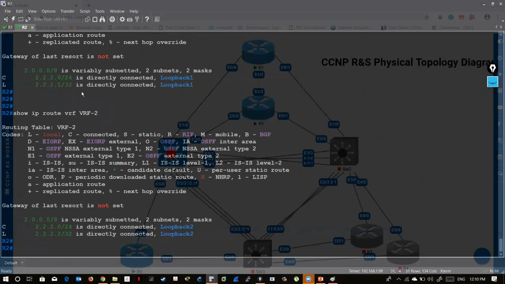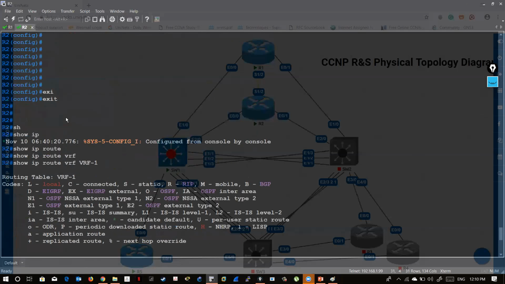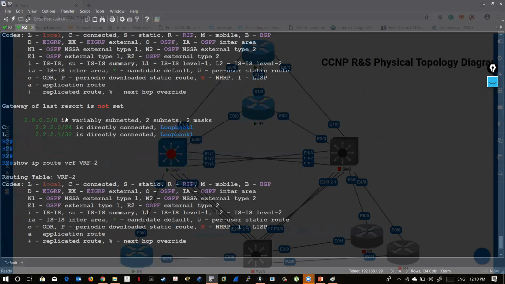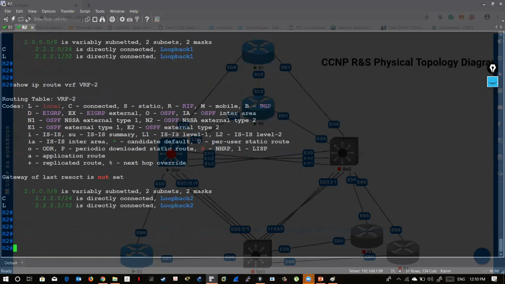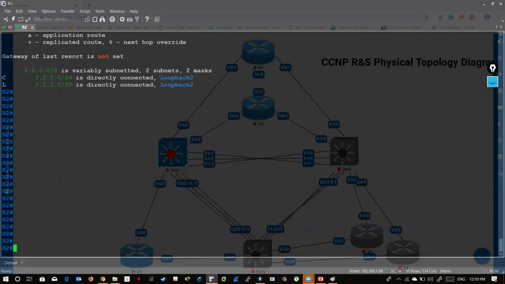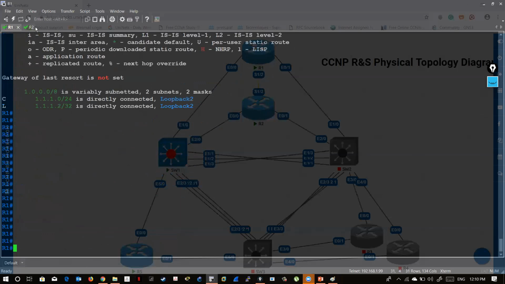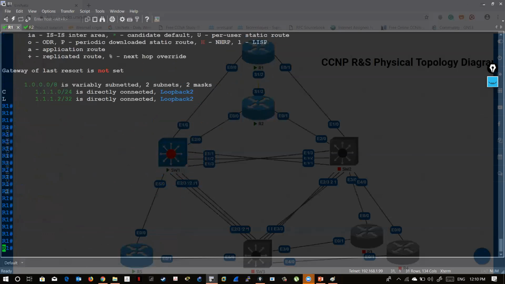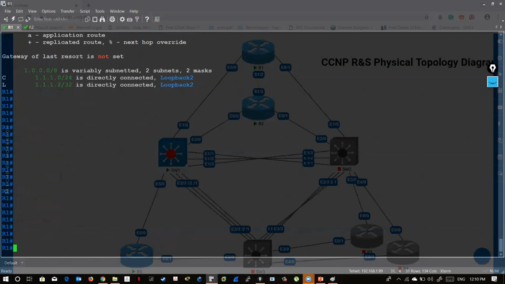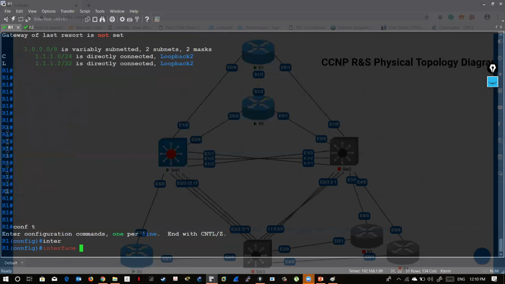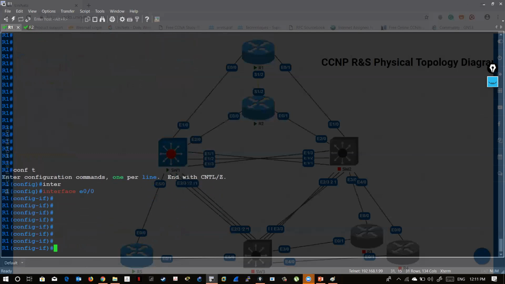Here also on R2, we have formed two different VRFs, VRF1 and VRF2, right? Now, how do I extend between these two routers? For that, I will use Ethernet 0/0. Interface is 0/0. But here I'm having two different VRFs.